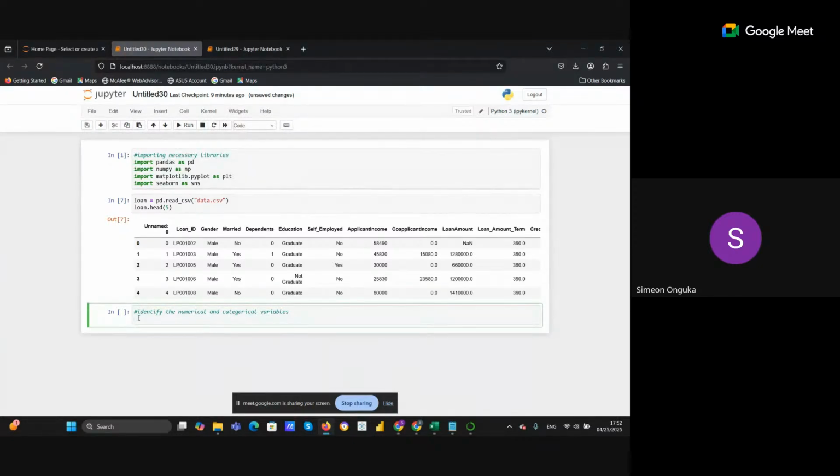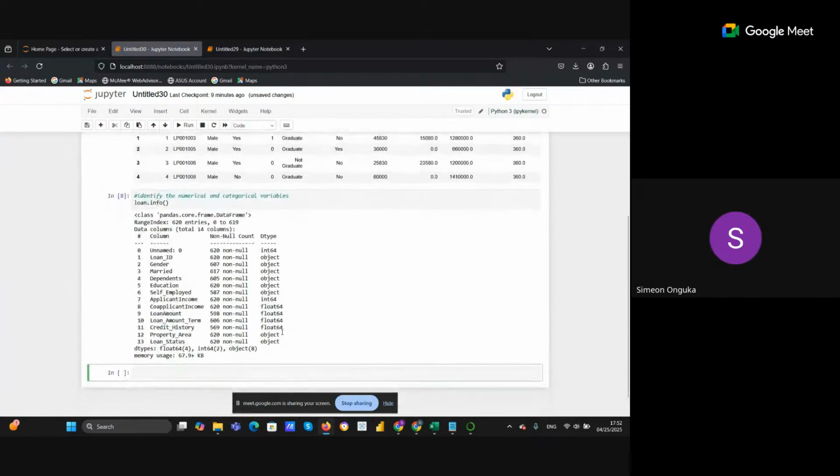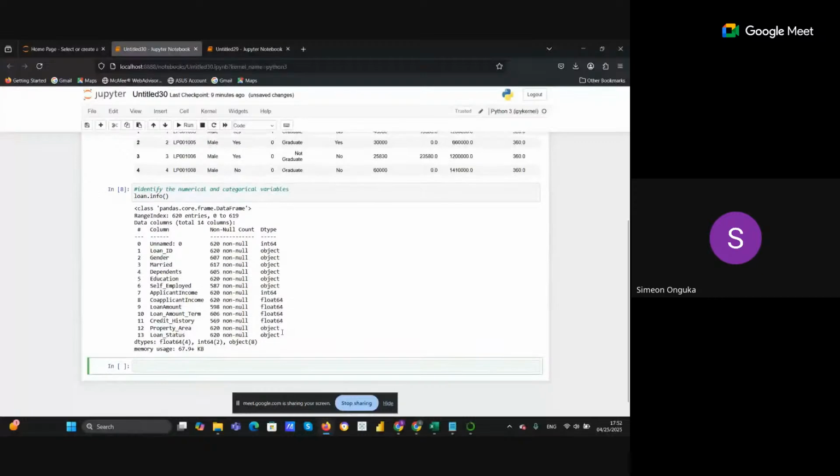If you want to identify them, you just do the name of your data set. So ours is loan.info, right? So the .info will help you or will show you the numerical and also the categorical data type.